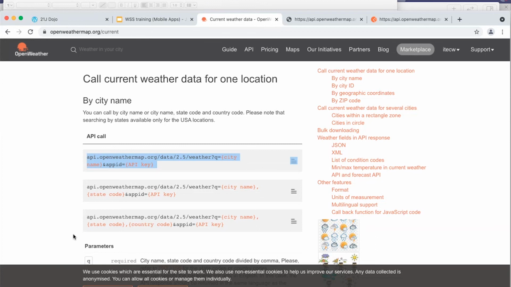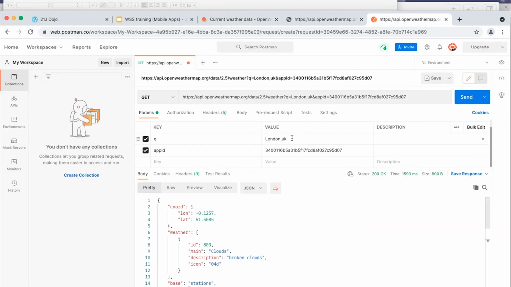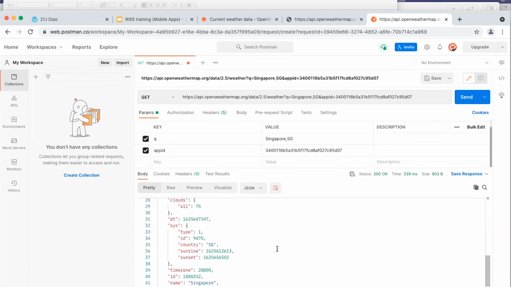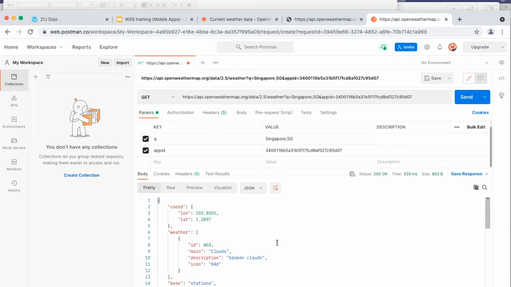Now let's say, for example, I want to change it to Singapore. I think for Singapore I need to change this query to Singapore, SG. Let's try. Okay. So Singapore weather, I don't know if it's June or not. You all need to look out the window because my room now has no window.